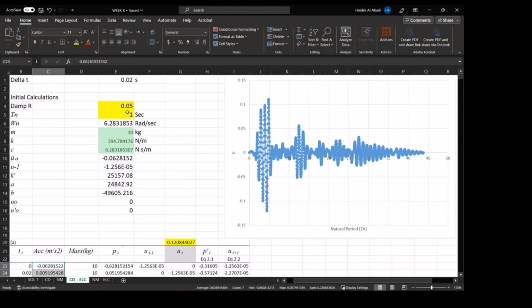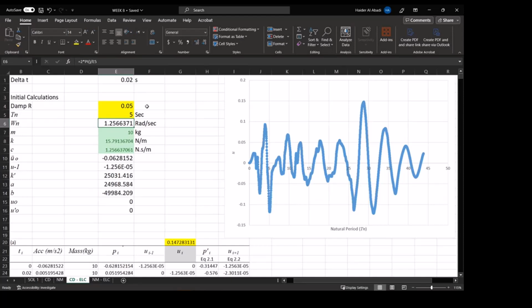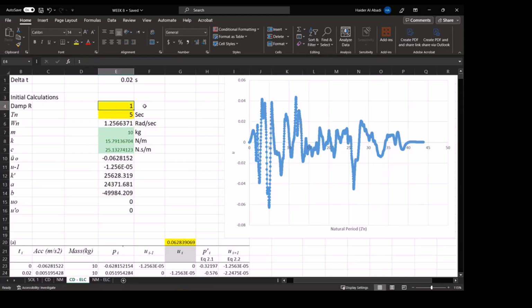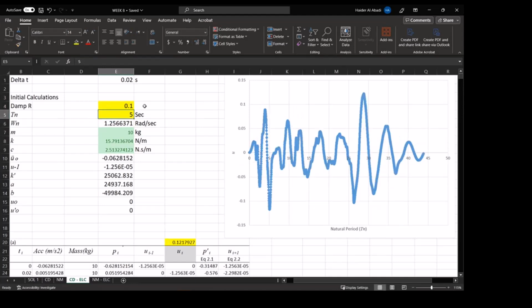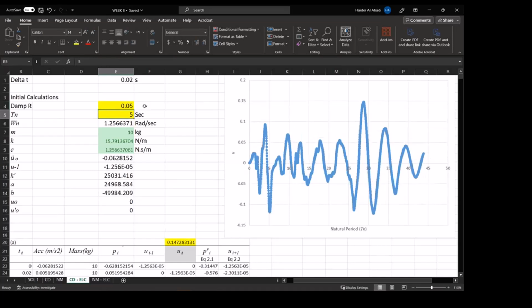So again, if I go change, for example, the time period to 5 seconds, yeah, I will have 0.14, and it's almost at the end. So it's here, just this one, this peak. Yeah. If I change the damping to 10%, oh no, this is 100%. So no, 10%, yeah, things will be different. All right, we'll get reduced a bit. Now 0.05. Yeah.